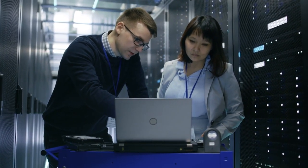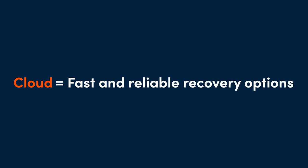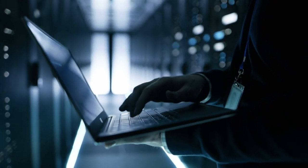Fortunately, organizations can eliminate the need for cumbersome tape storage solutions and modernize their infrastructure with hybrid solutions that combine on-premises and cloud storage for their mainframe data. Cloud-based data protection and storage management solutions offer fast and reliable recovery options that minimize the impact of disasters or data loss on business operations.